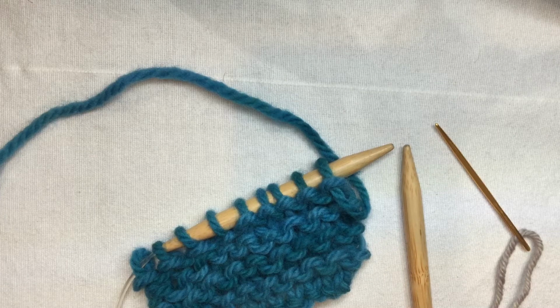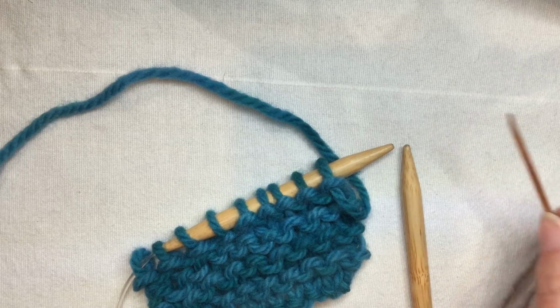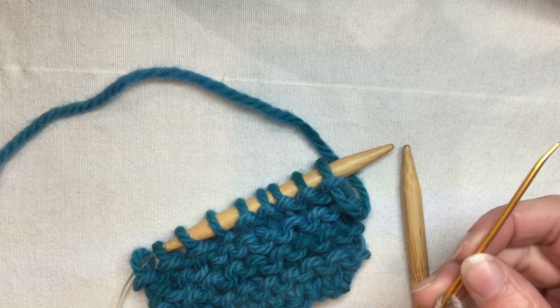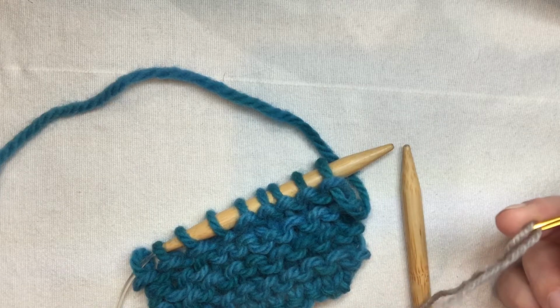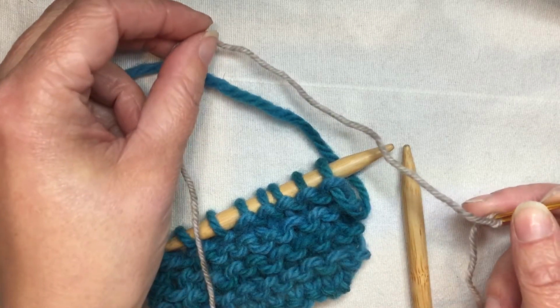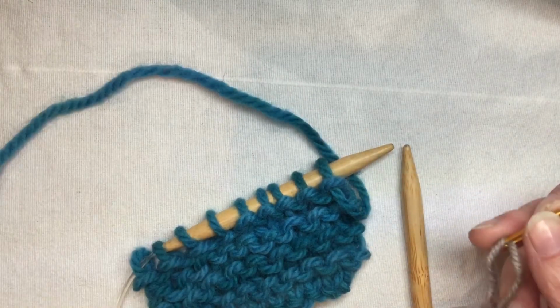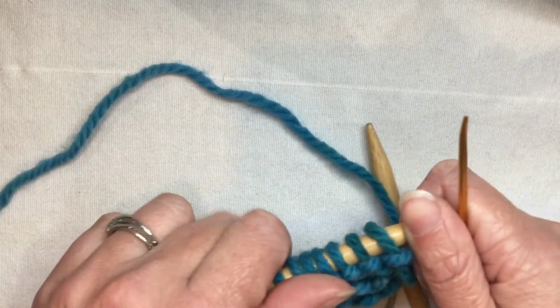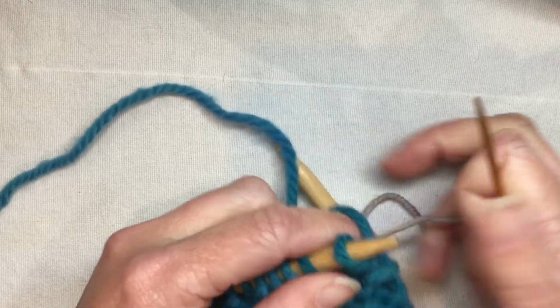This is a demonstration on how to use a safety line, also called a lifeline, to save your knitting in case you have a problem later and need to pull it back. At the end of a row, when you know things are working well, you have the right number of stitches and know where you are, you're going to thread up a smaller yarn than the working yarn, quite a bit smaller, or even a piece of embroidery floss works well. I don't suggest dental floss because it can cut your yarn.